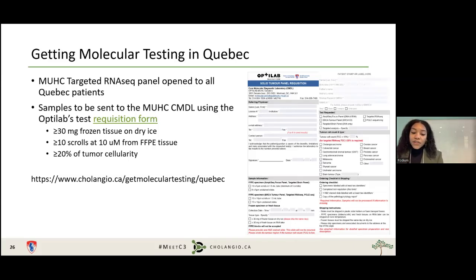And what I do want to stress, however, is that RNA-seq has great advantages, but it is also a very sensitive assay. So what comes in has to be of really, really good quality. So we do have on the cholangio.ca website, as well as our own website, the requisites for this assay. And particularly in our practical experience, we've noticed that when they are not followed, we don't get particularly good results. So there is a considerable amount of tissue that goes into the assay for it to be successful.